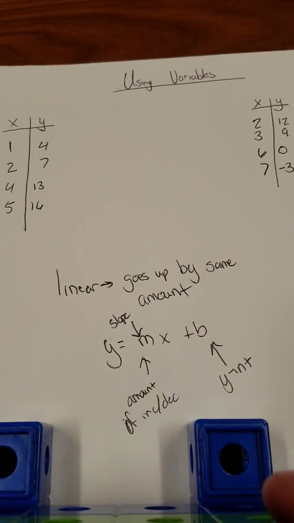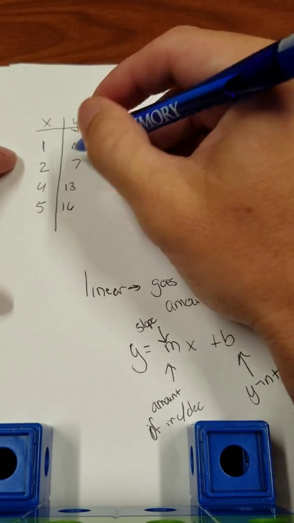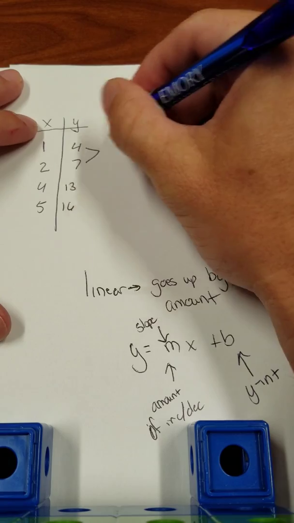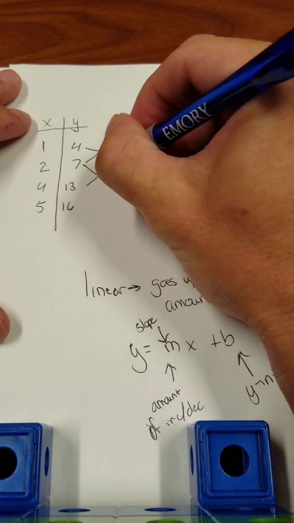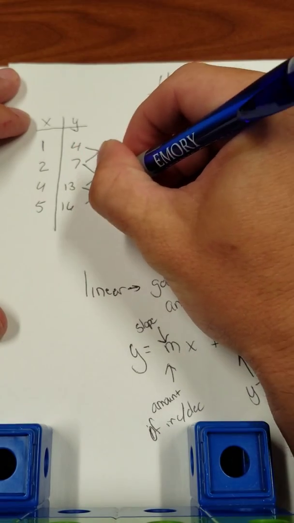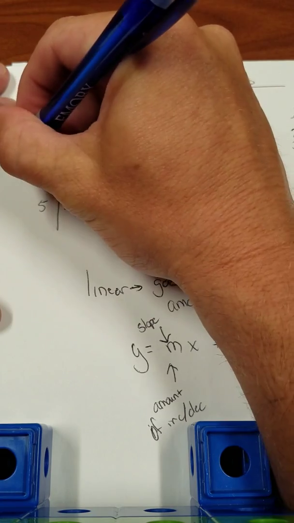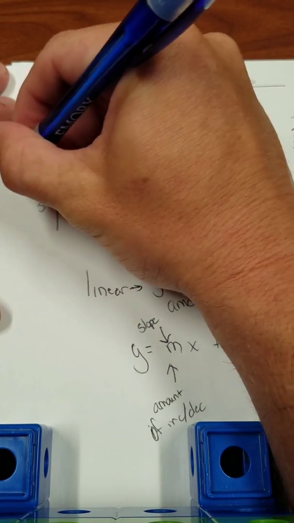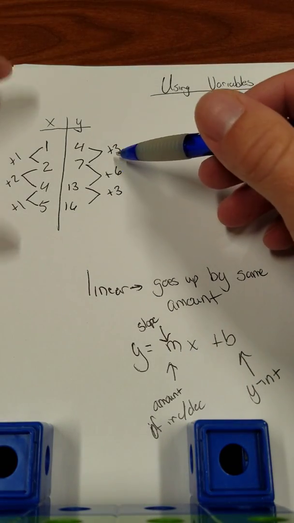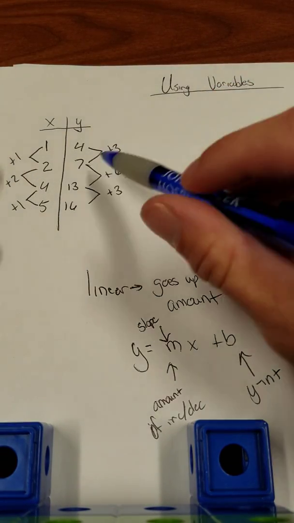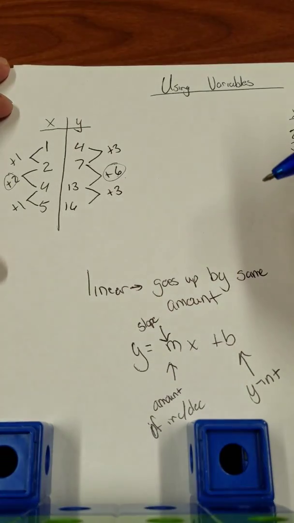So let's look at this first one. What we're going to do is look and see what's happening here. From here to here, it's going up by 3. From here to here, it goes up by 6. From here to here, it goes up by 3. So I need to see that each time you do one of these problems. Here to here, it goes up by 1. Goes up by 2, goes up by 1. Now, you notice that there's an increase right there. All of a sudden, it's 3, 3, and then there's a 6. But look what happens on the other side. Where there's a 6, there's also a 2.